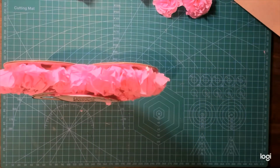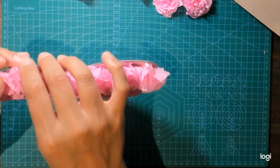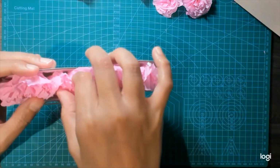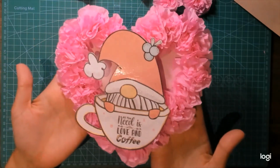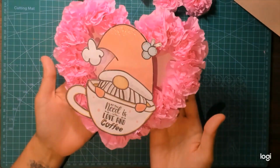We are here with week number 2 of the Spring Fever YouTube Hop. This week's theme was flowers and hearts because it is Valentine's Day today. Happy Valentine's Day, Galentine's Day, happy Wednesday, Friday, whatever day this is. I think it's a Friday. Happy day to you. So here is my flowers and heart project.